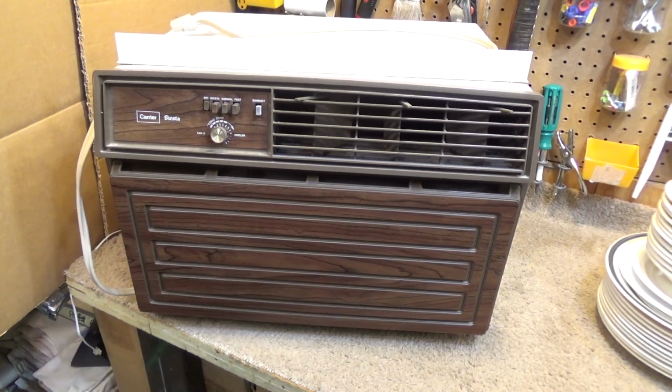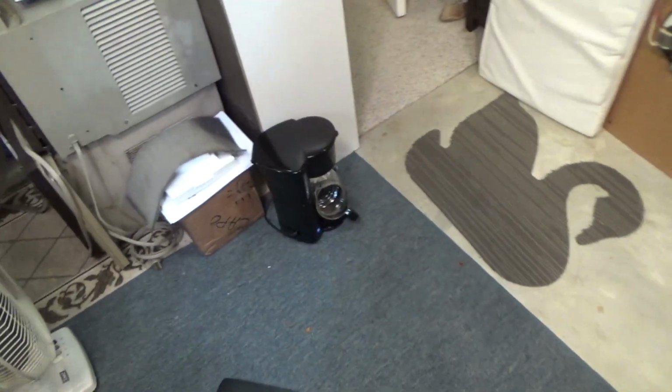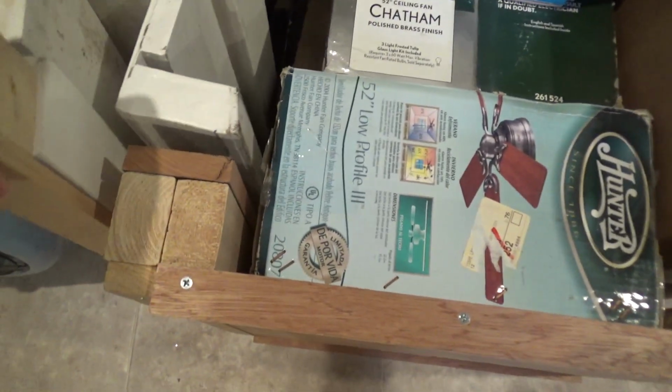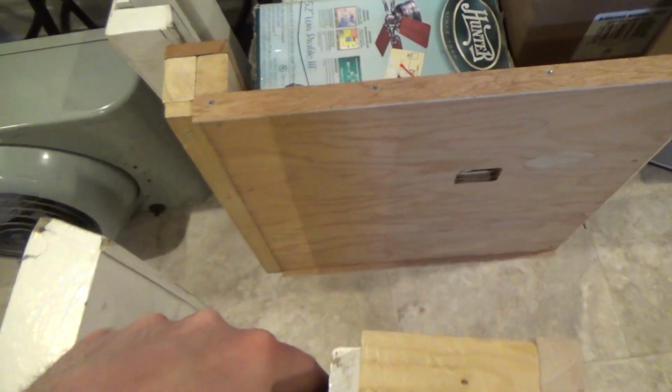Now, it does not have with it the side panels, and I don't know what became of them over the years, but he gave me a crazy contraption with the machine, which is this thing over here. I kind of got a good laugh out of this, because this is for putting it over the window, so the unit will sit nicer on the window. My grandfather always does this, and my grandmother used to say nobody else in the world does that, but here we go, we have evidence that apparently other people do this as well.